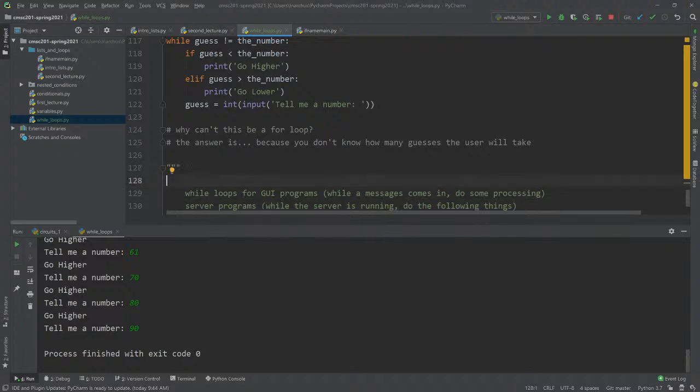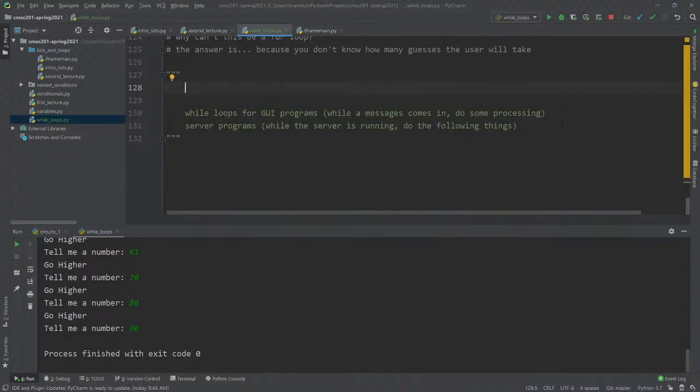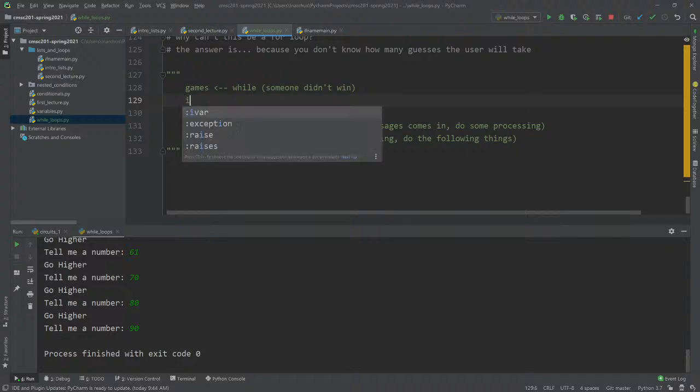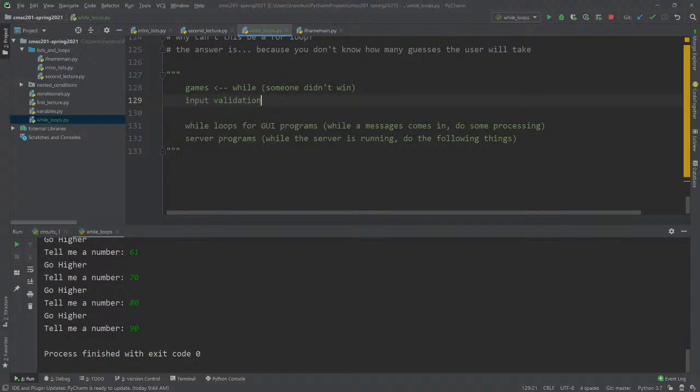But for this class, one of the most important things is games, because basically it'll be like while someone didn't win, right? That's one of the things you're going to do, and then the other thing is input validation.